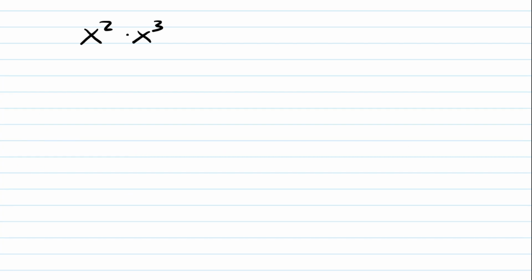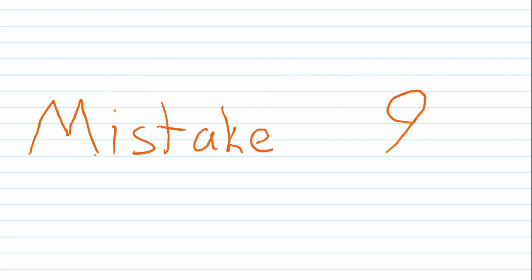Mistake number 8 comes in with messing up your exponent rules. It's really easy to think that when you have x squared times x cubed, the powers are just going to multiply, so then you'll just be left with x to the 6th. But this is incorrect. When you have two terms multiplied together, their exponents actually add together. So x squared times x to the 3rd is actually equal to x to the 2 plus 3 power, which equals x to the 5th power. And so that would be the correct answer.